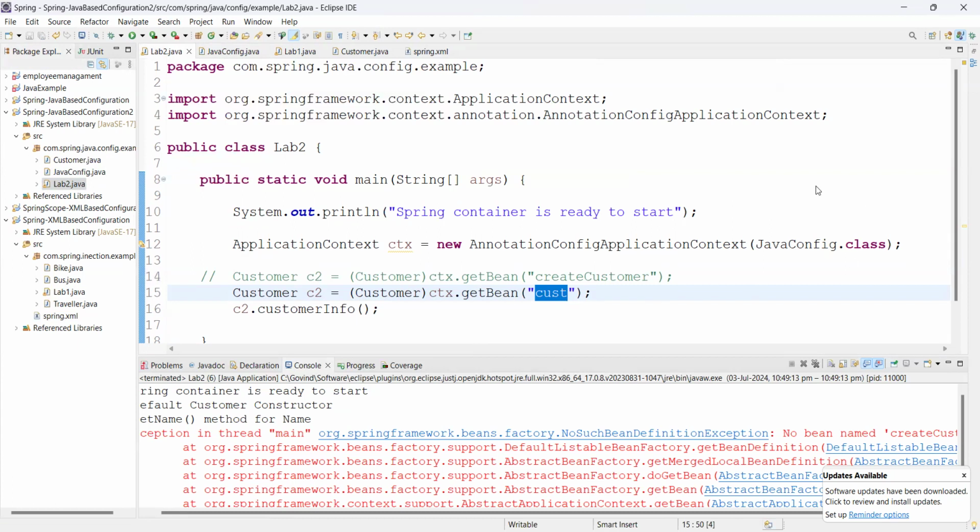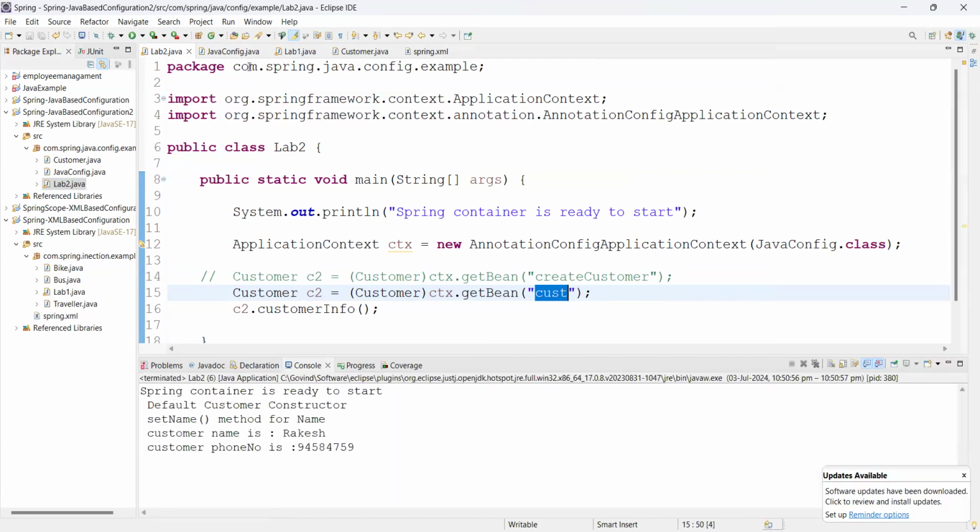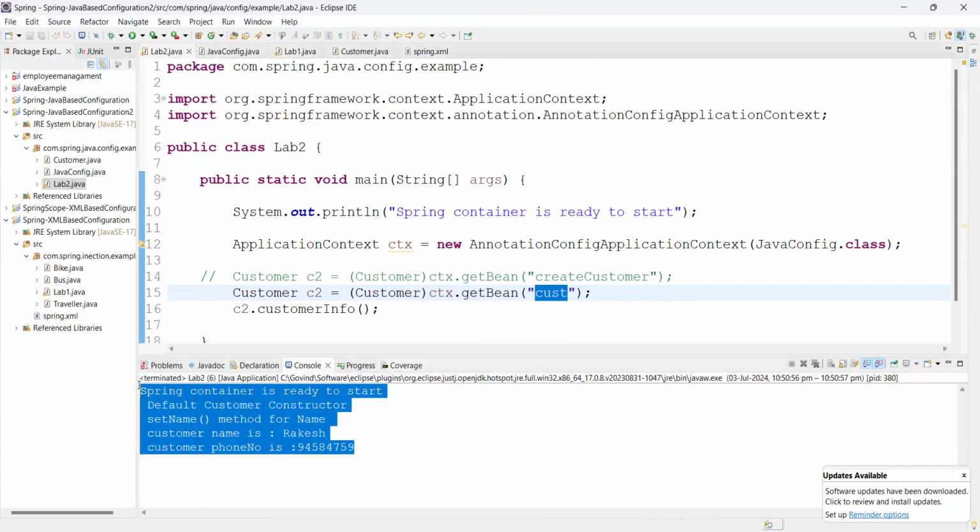Now let me run this example again and show you this. Now you can see we are not getting any runtime error and my program is running fine and we are getting the expected output. So from here we understand two points.